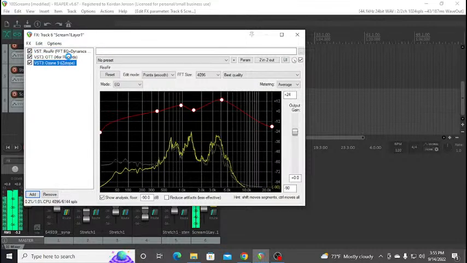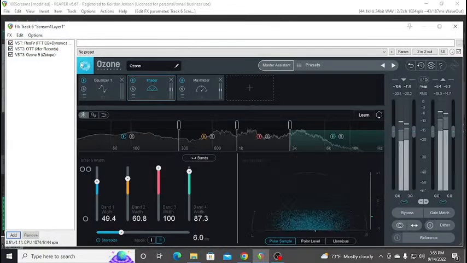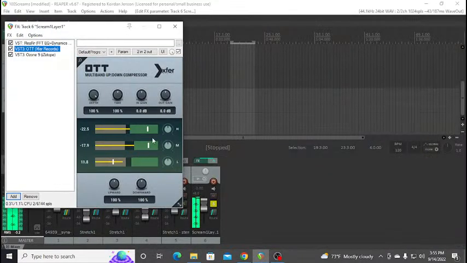That's good. Alright, let's mess with our OTT a bit. This is a pretty aggressive compression, but I still like it for everything, because if you just turn the depth down, it behaves pretty normal still. There's a bit of that hiss at the high end.